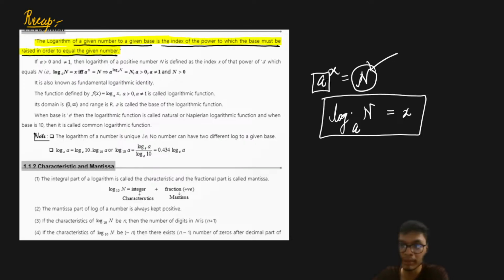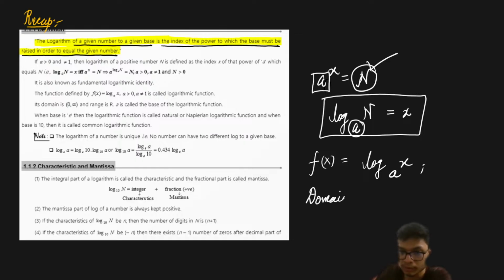Now, the log of a particular number is only defined for a positive base. There are some important things you need to understand when you discuss the log. If I have a function f of x equals log x base a, this function is defined only when it follows certain criteria, which is called the domain. Those inputs of x that I can put into the function are defined as the domain. The domain of this logarithm function is that the given x should be greater than 0.